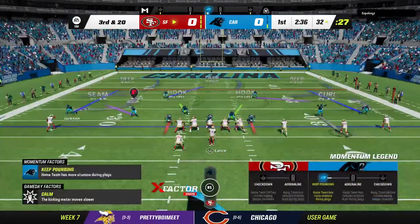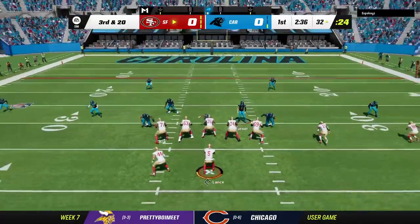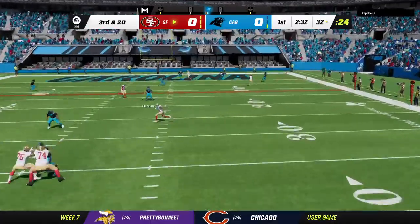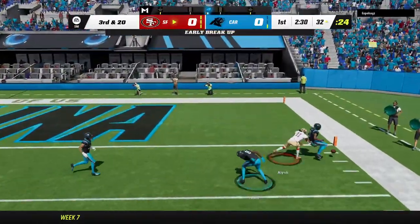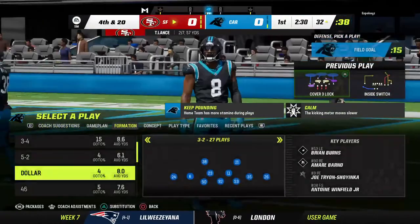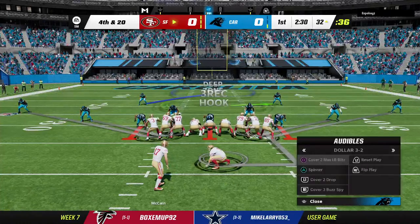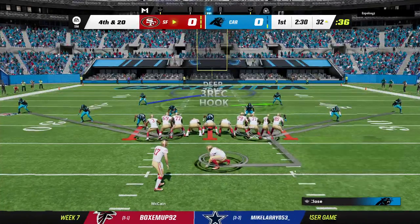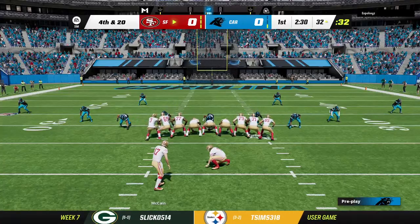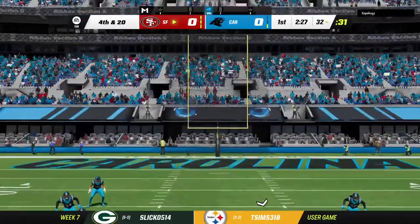An incomplete pass on that last play, and that means they'll need to come up with something here on third down. Here's Lance to throw it. And that is incomplete. Back-to-back incompletions of what was once a nice drive, stalled out here. I'm going to give credit to the secondary, partner. Never gave up as they gave up a few yards, and they came through on that play to deny that pass and force the fourth down.